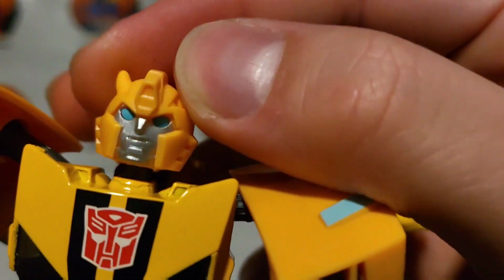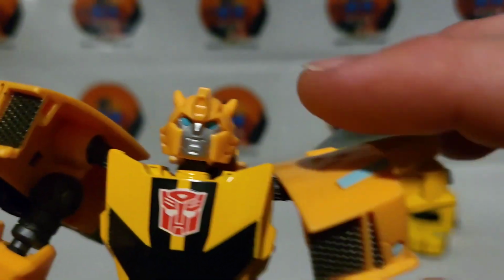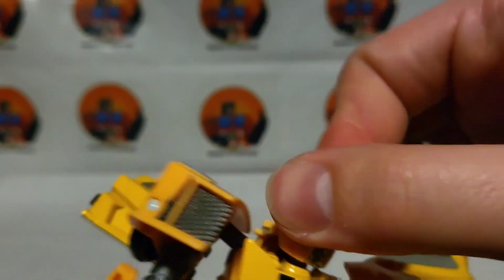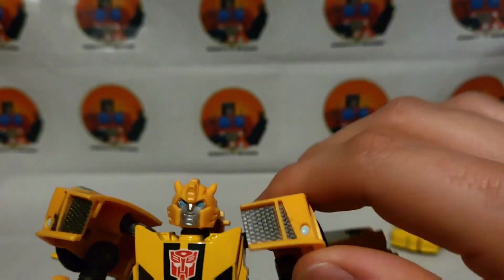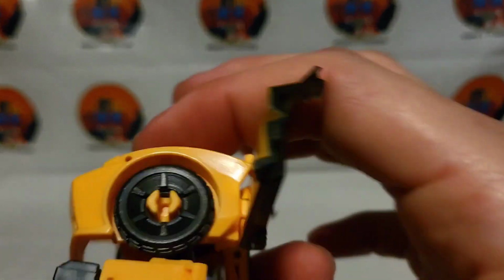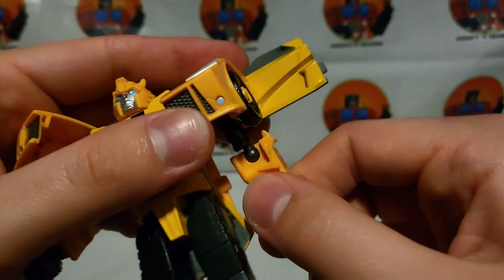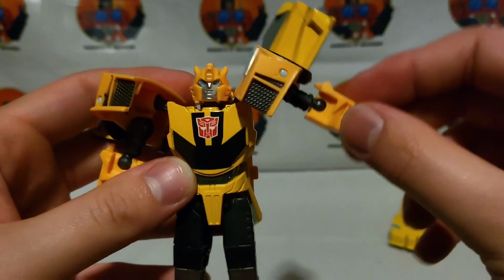All right, now let's take a look at that noggin. As you can see, the head is done in yellow plastic, so it's a little bit darker. Silver for the face, blue for the eyes, very similar to the One Step Changer. Head is on a ball joint, so you can get a little bit wibbly wobbly. Do a full 360, you can look up a little bit, down just a little bit. Shoulders are on a ball joint, can do a full 360, can go up that far. Bicep rotation, about a 90-degree bend at the elbow. And you can also get a little bit more at the shoulder that isn't on this joint, but that's more for transformation. Whew. And you can go up that far with the arms and shoulder.